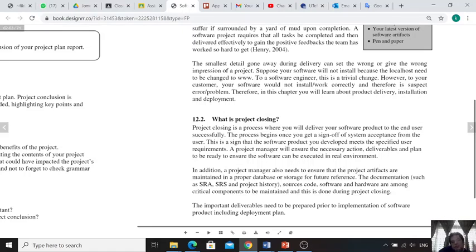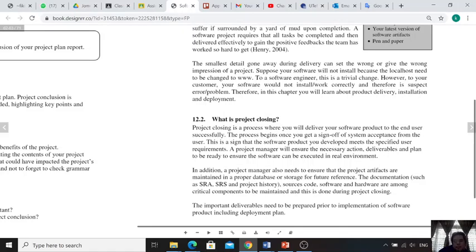Maybe you have version 1, version 2, version 3, version 4, according to the status of the acceptance test. Maybe you do the software testing or acceptance testing with many cycles, maybe 5 cycles, due to errors or due to unmatched requirements between the original requirement and your final product. Unmatched requirements need to be corrected.